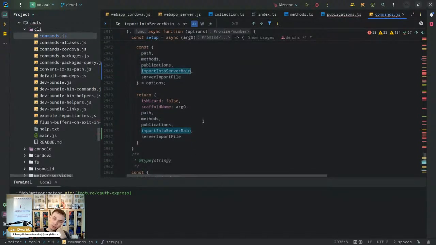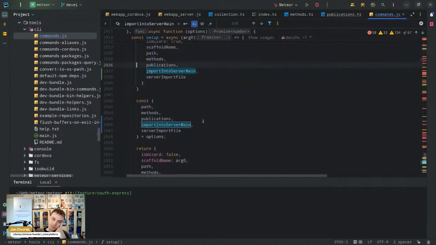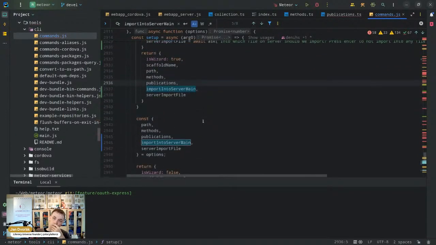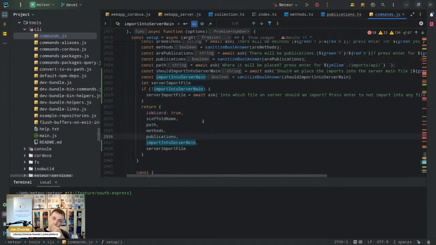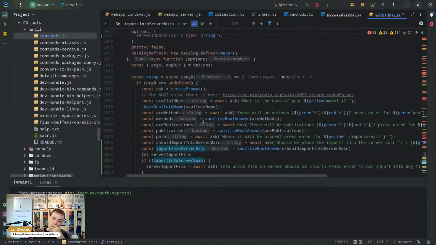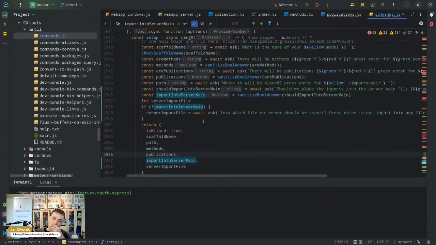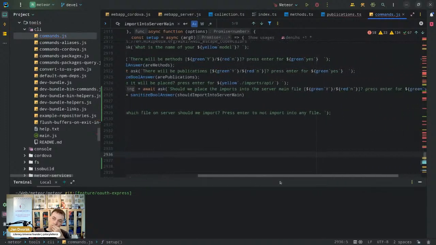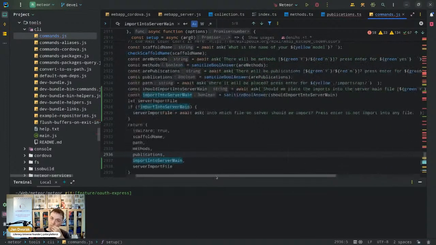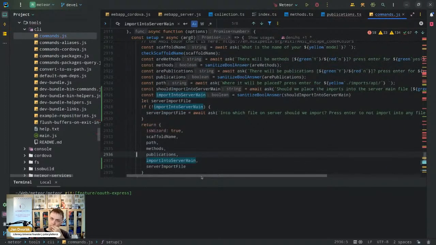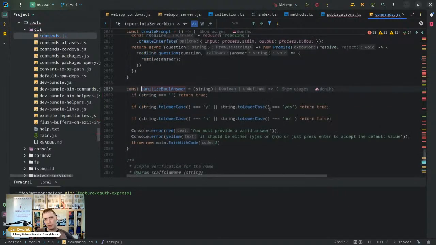How do you set up the default? What does the sanitize bool do?